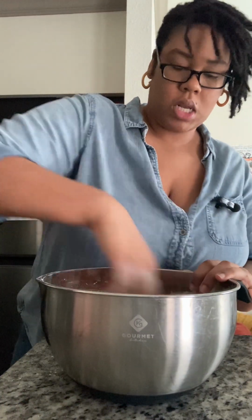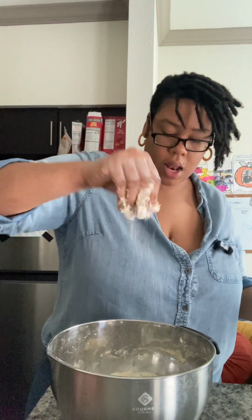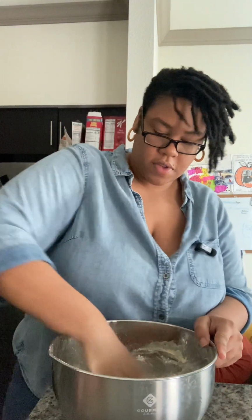Okay, so I'm going to go in with my hands and knead my dough. We're going to do this until it's nice and smooth. If you need to use a little flour, go right ahead. Don't use too much, just lightly dust it if it's sticking a bit. Don't put too much because we don't want a heavy tortilla.